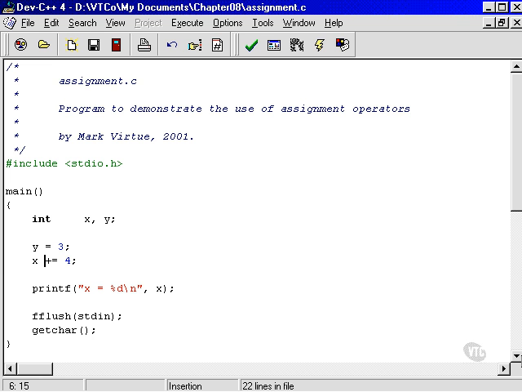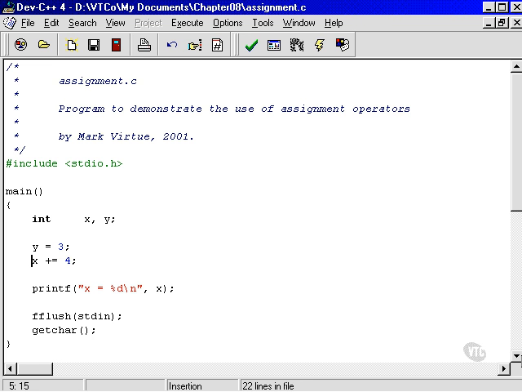This says take 4 and add it to whatever is already in x. So what is already in x? Well, nothing. x is currently uninitialized. Nothing has been assigned to x. You might recall that a variable that is not initialized will contain a random value. So x contains a random value before it reaches this particular line of code. So obviously then if we add 4 to a random value, we're going to end up with a different random value. So x could be anything. It might be 4 if we're lucky, but then again it probably won't be.